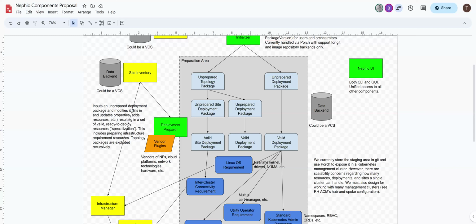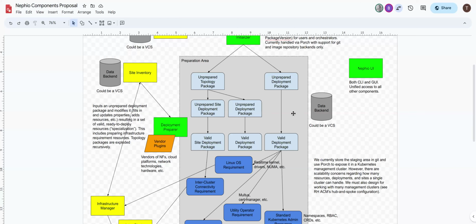And I keep reminding people, don't use the term CRD unless it's a real CRD. Most of what we work with in this specialization pipeline is actually an aggregated API, meaning it's not stored in Kubernetes. Kubernetes just aggregates the front end to Porch, while Porch works against the data backend, which is, in this case, Git. Right? So our staging area is actually stored in Git, most of it, right?